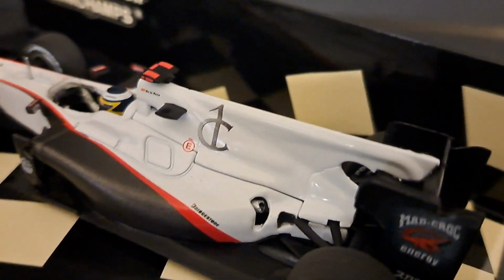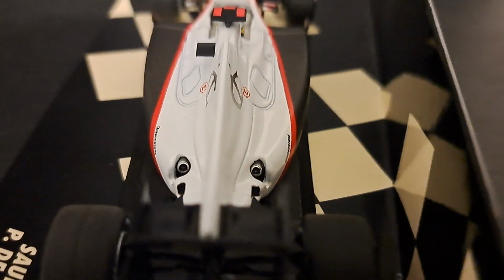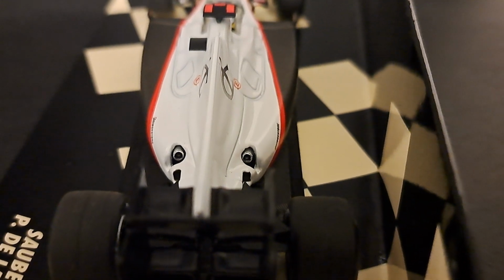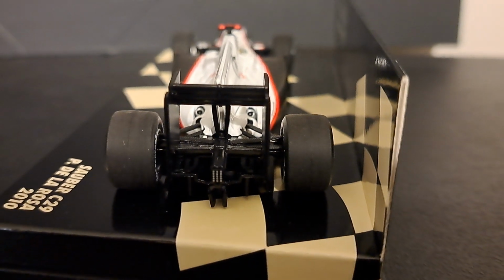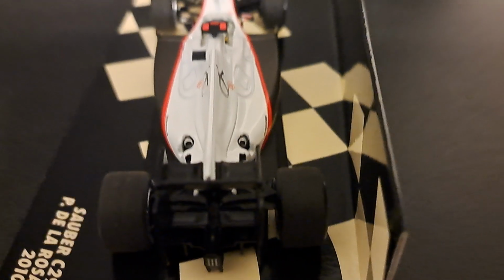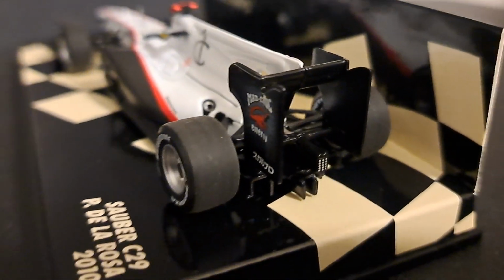I did remember one thing that I thought was especially sharp that I really like, and something that is unique, I guess, in cars from this era, are the fact that you have the exhaust tubes, not in the back, but coming out of these side pods, whatever you want to call those things. And as I turn this around backwards, you can see that a little bit better. I think Mini Champs did a really good job with that. It looks good. It could have been cheap looking, and it would not have surprised me if it had been. Overall, I think the rear of the car looks good. Suspension pieces are nice. Carbon fiber details are pretty good, even though they just plain look black from here. But I think these are some of the things that they did well.